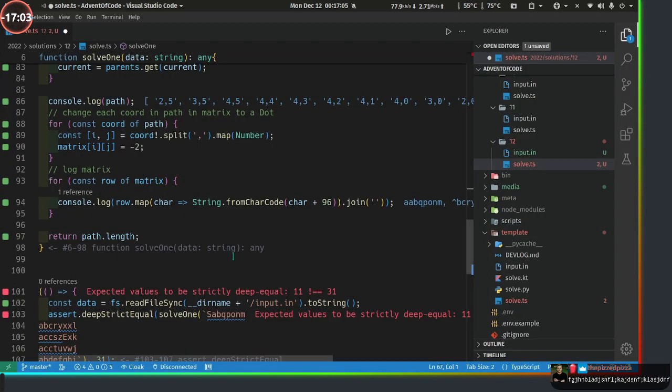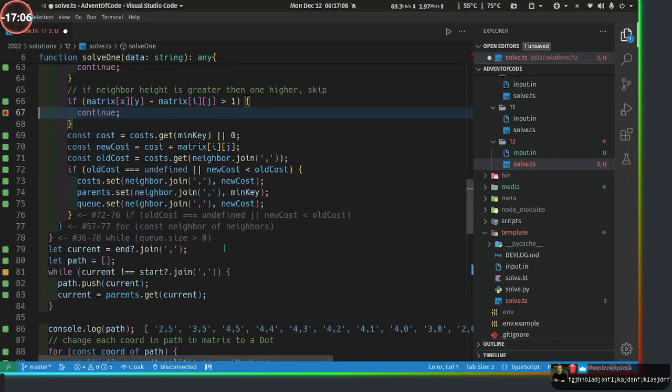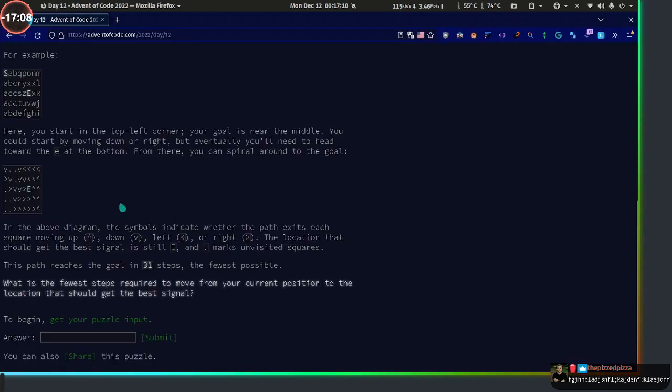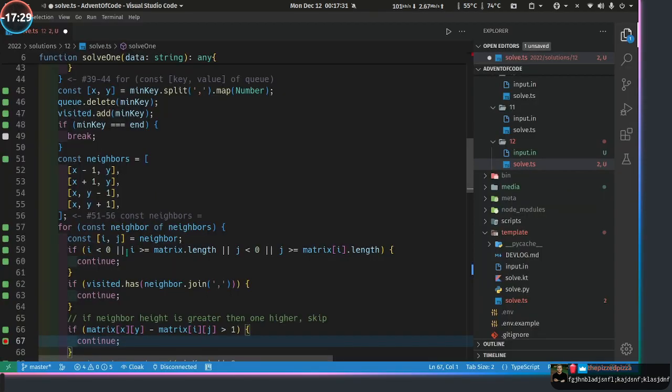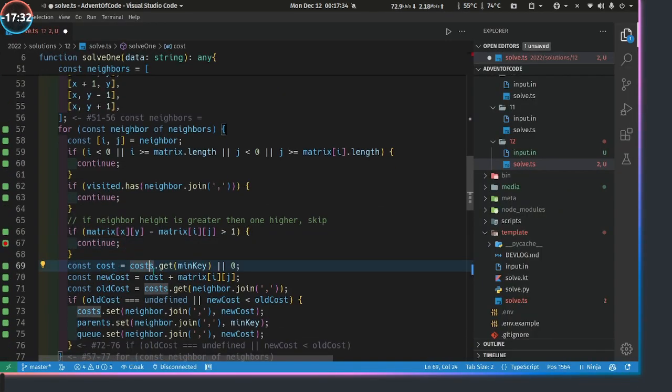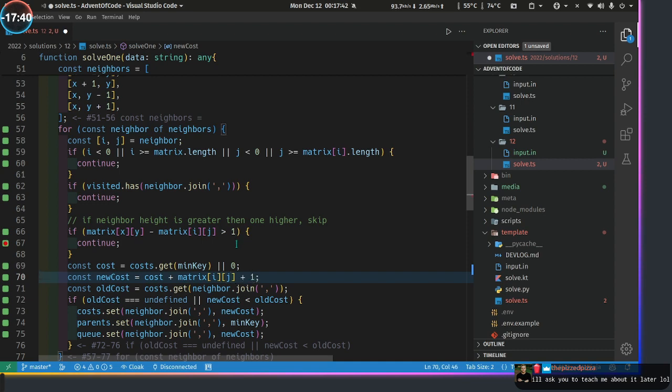A, B. Oh, the cost goes down as I go to lower elevations. B. Yeah, okay. It's all good. I mean, hey, regex is perfectly valid, but much like not calling dot reverse, you can learn a little more if you don't use regex. So, cost of an equivalent thing is painful. Cost plus matrix ij plus 1. There's always an implicit 1 cost.